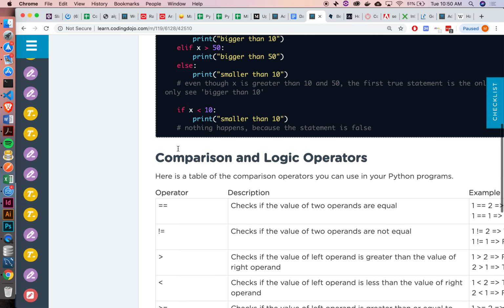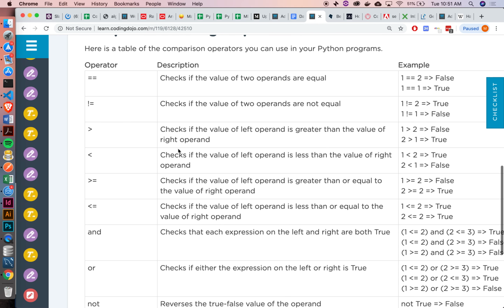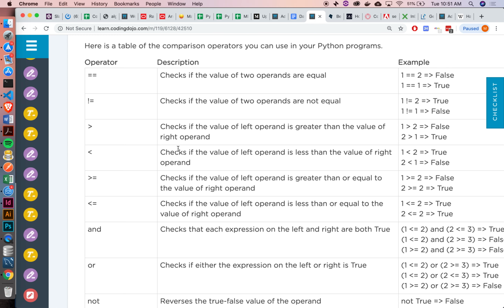And then down here we've got some comparison and logic operators. So these are just things where we're checking to see if 2 operands are equal. That would be the double equal sign. We do not have triple equals like we do in JavaScript. Not sure how familiar you guys were with that. The exclamation point followed by an equal sign just means checks if they're not equal.